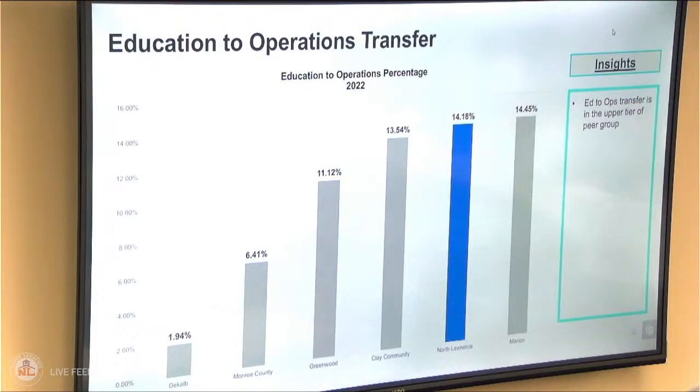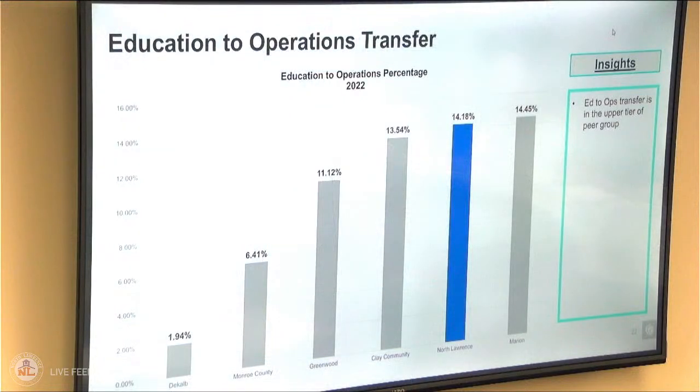So this is where you were at the end of 2022 in comparison to those peers. Whenever we talk about circuit breaker losses, school districts that face circuit breaker loss, where dollars are not collected for their operations levy, have a tendency to have to transfer more money from education to their operations fund, because their operations fund isn't whole from a levy perspective or from a dollar perspective. And so we see that trend going up for those particular school districts. On the opposite end of the scale, if you're at DeKalb, minimal circuit breaker issues, and so they're not having to transfer as many dollars from education to operations.